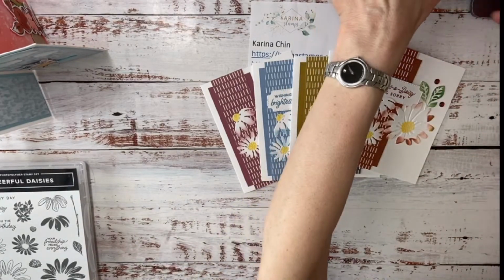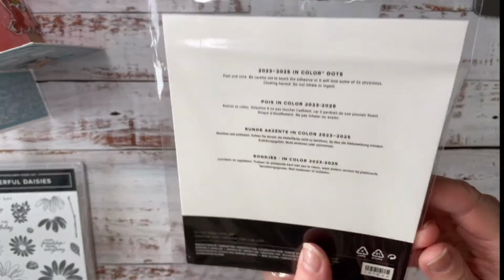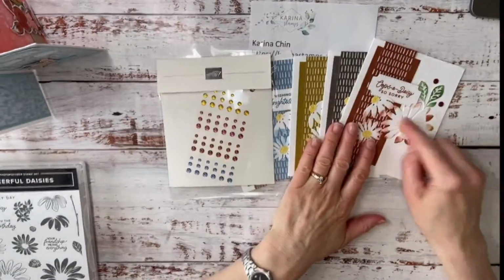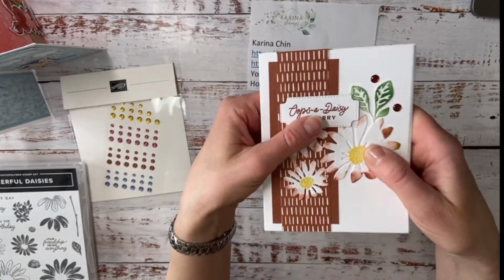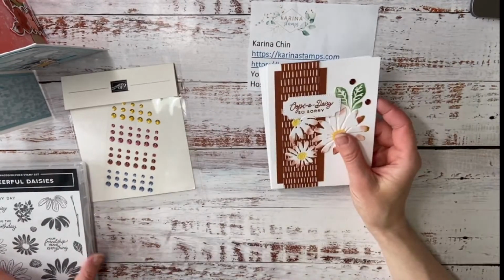And then too, you can get these coordinating 2023-2025 In Color dots. And I put those on all the cards too. These are just fun, and I think it's so cute. You can actually package these up with the envelopes, put some ribbon around it, and this would be a great Mother's Day set.